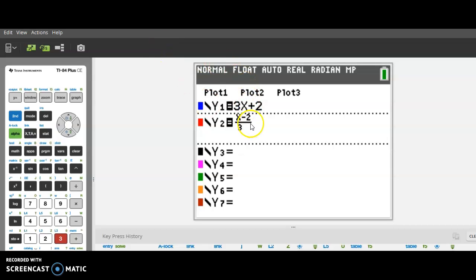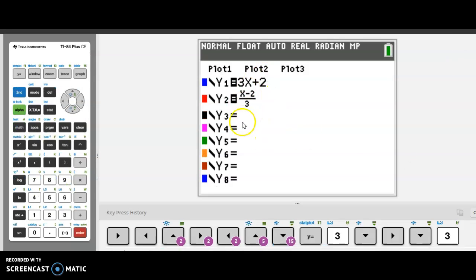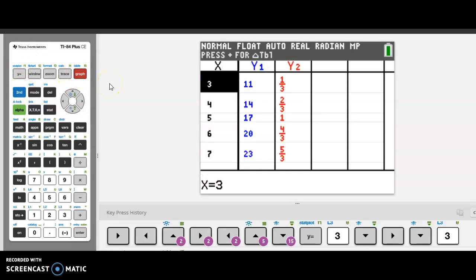And what you'll probably notice as well is that they are inverse operations, like the inverse of addition is subtraction, the inverse of multiplication is division, but the order matters. So that's why I still encourage you to do things the way I'm showing you, because the order matters. For instance, if you just wrote x divided by 3 and then minus 2 over here, you would get the wrong answer.